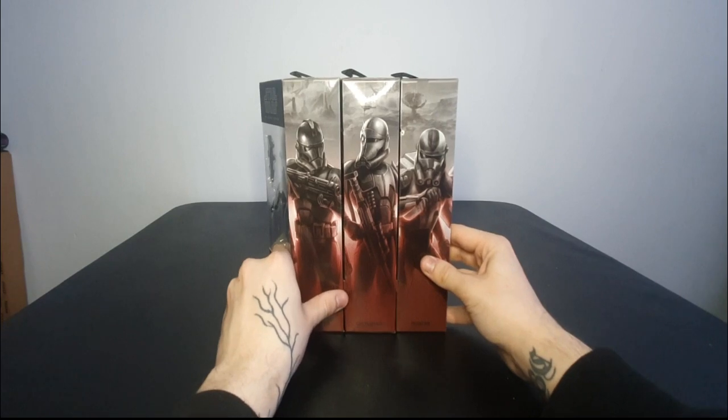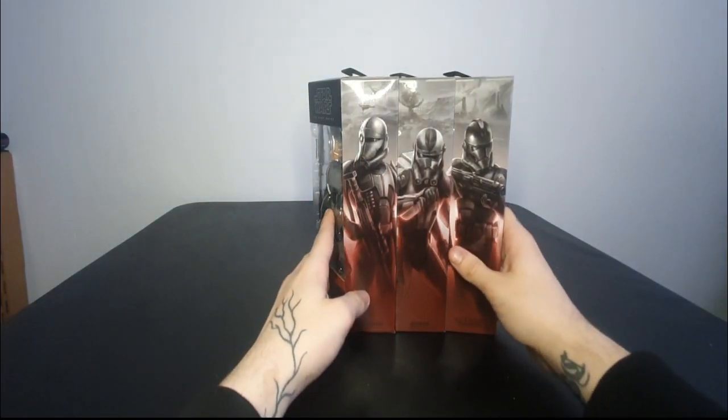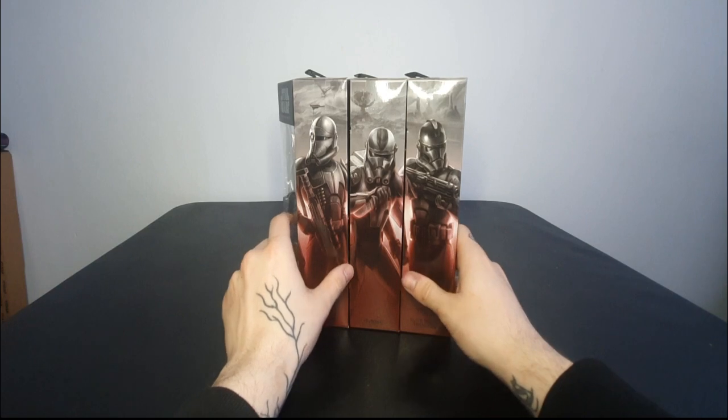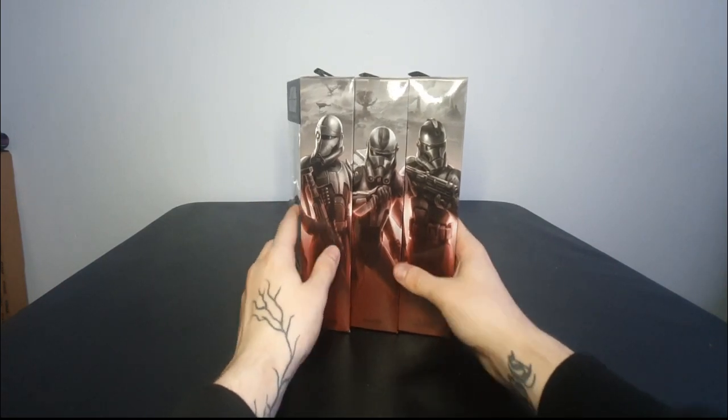Let's look at them from the side. I think those 2 actually do stand next to each other. I'm not sure if this one goes here. Yeah, it does. Wow, look at that. I think that's the closest I've ever been to owning a whole set. So there are the figures from the side. I'm going to go through them one by one.